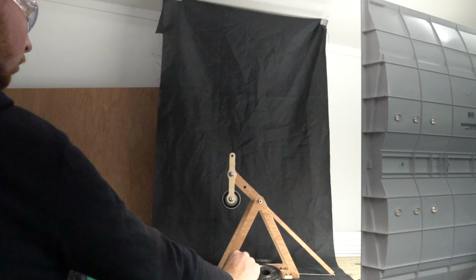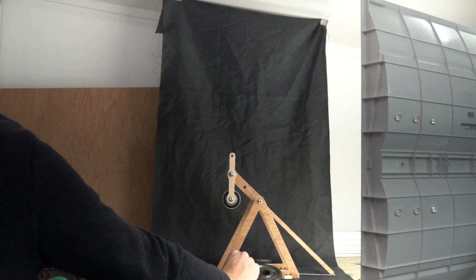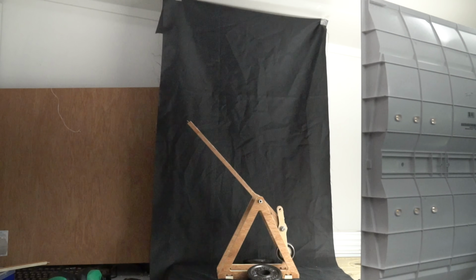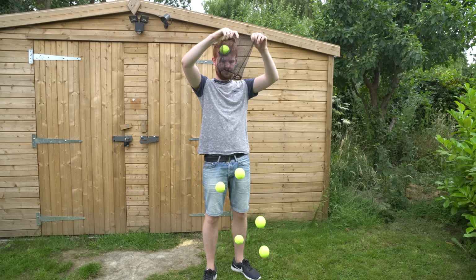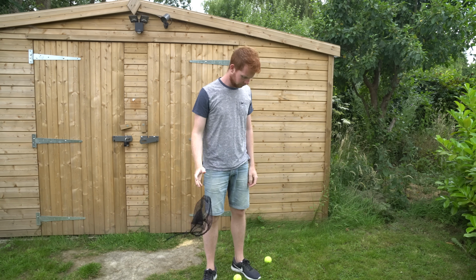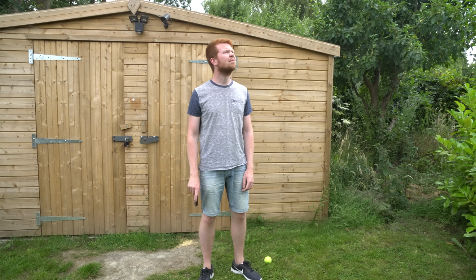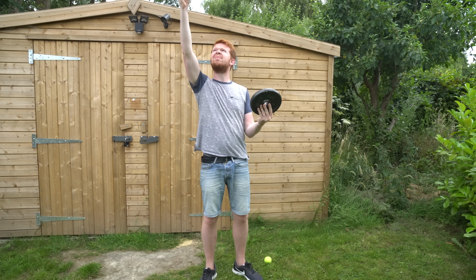So from this brief description of a trebuchet, you can probably work out that the energy stored by raising the counterweight, known as gravitational potential energy, is transferred to the projectile in the form of kinetic energy. Assuming the projectile can't be changed, for example, a trebuchet that can only launch tennis balls, in order to increase the kinetic energy of the projectile, we must increase the potential energy of the counterweight by either increasing its mass or increasing the height at which it's released, right?